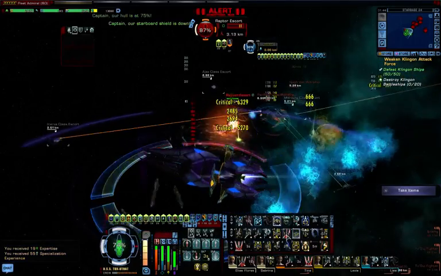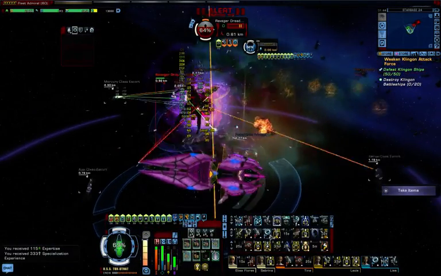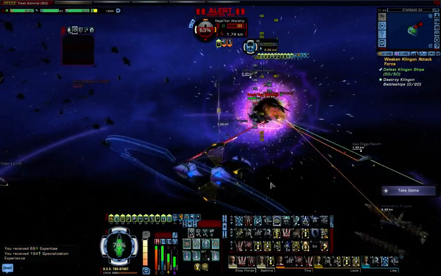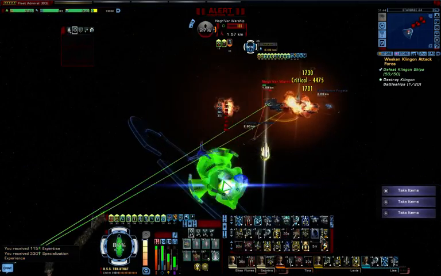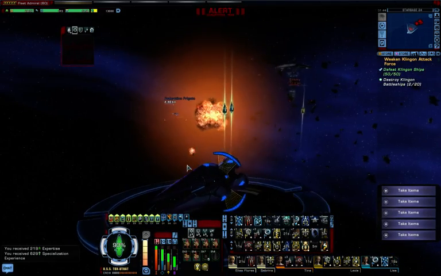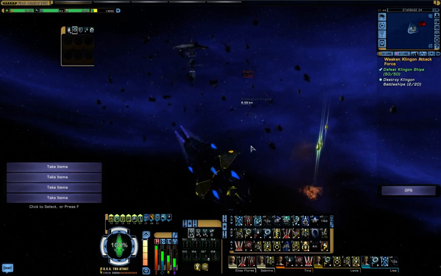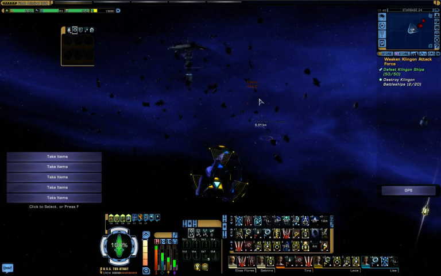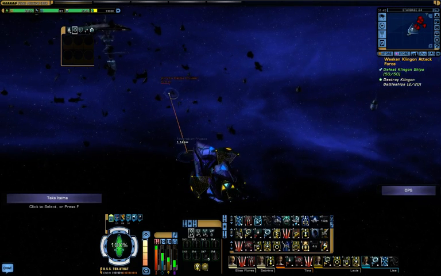You really need macro keys with a ship like this. Keybinds. Lovely fireworks display of exploding Klingons. I wonder if that's a dreadnought. No, it looks like a vulture. Always a vulture to try and draw your fire away from the dreadnought. Let the Federation have him.